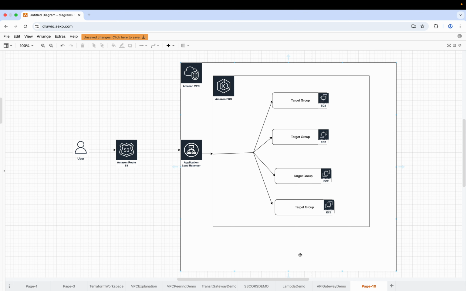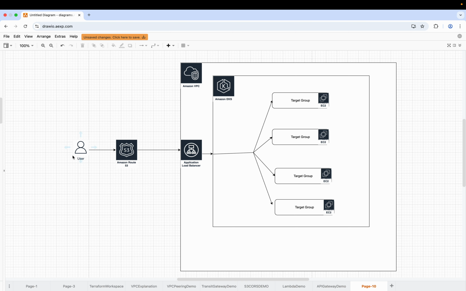Correct. So just suppose that you have one application and that application URL is abc.com. Then the user who is making a request from the browser side will be hitting this abc.com.